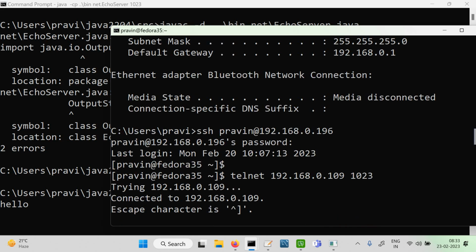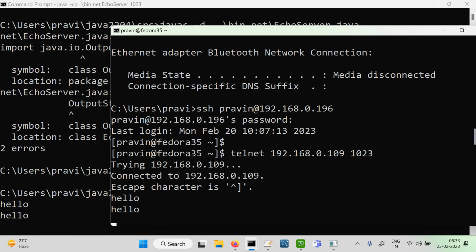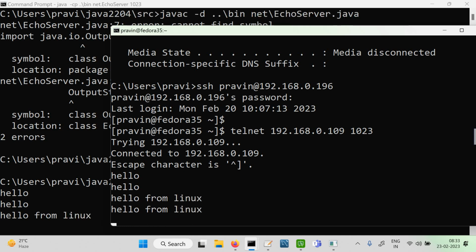Here it has made a connection. When I press enter, that's the time when it sends the line, and I received it back. Here, you can make corrections before you press enter.